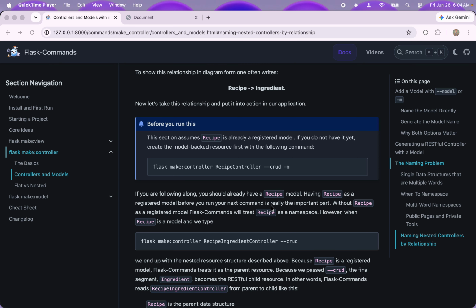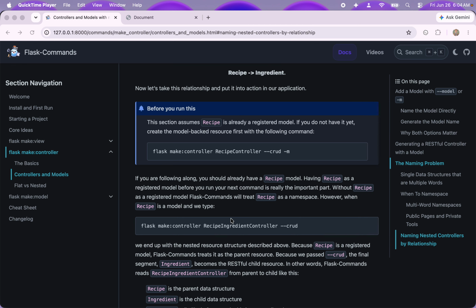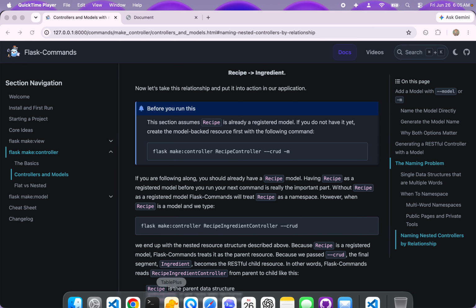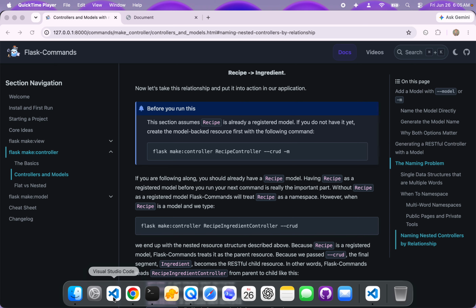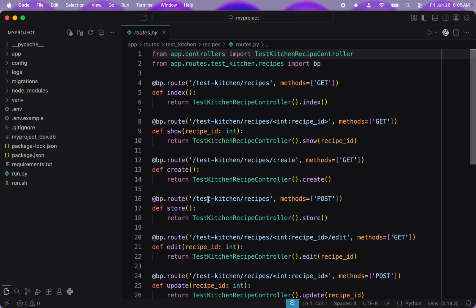Now, if you don't have recipe registered and you write this command, what you're going to end up with is recipe as a namespace. And I can show you that, and it mentions that here. So let's go to code and see what I have right now.